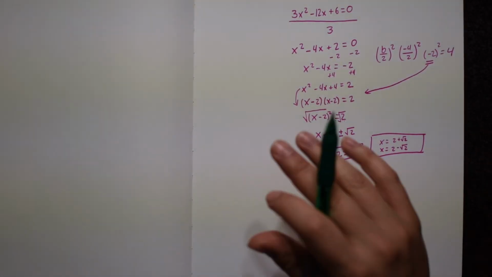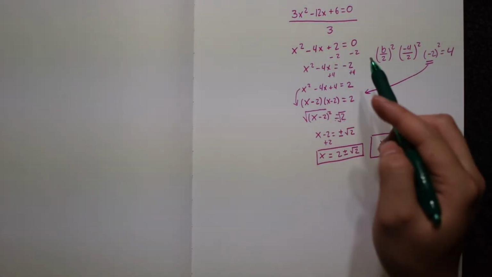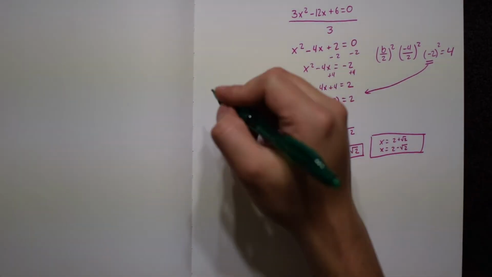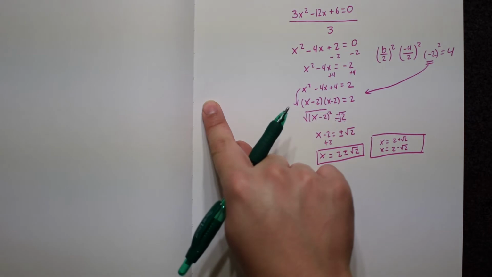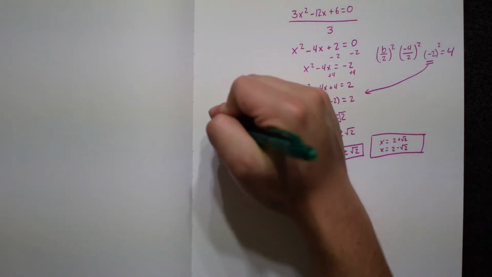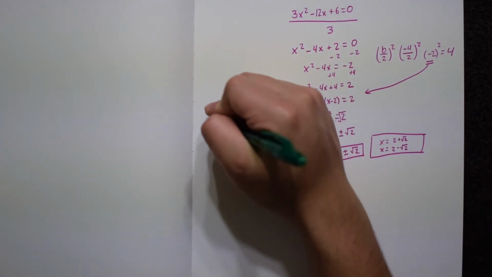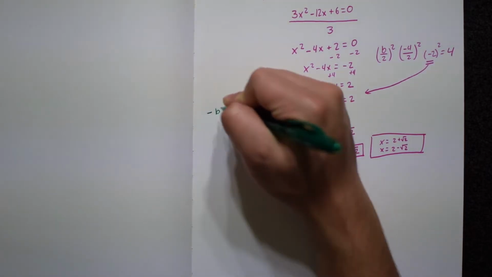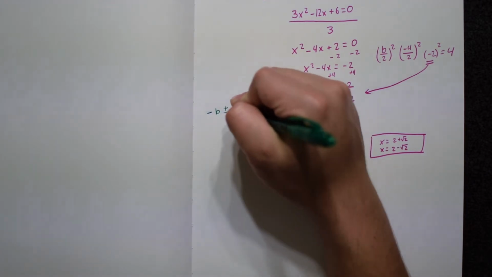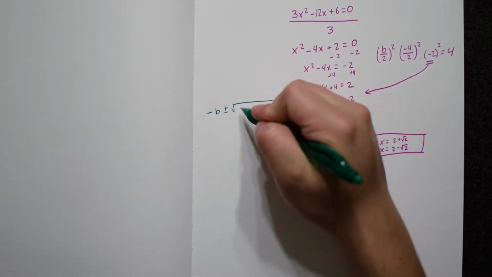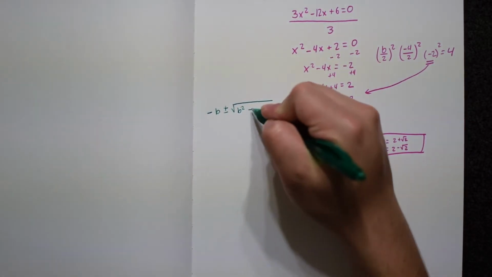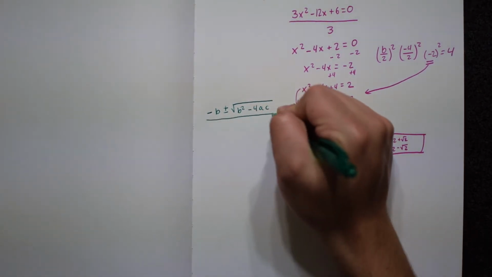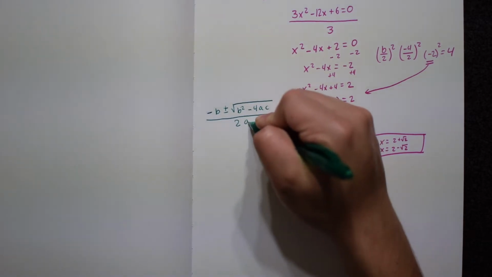So let's say that you know the quadratic formula and that you wanted to use the quadratic formula instead of completing the square, instead of going through all these steps. Well, you could definitely go ahead and use your quadratic formula instead. First step is going to be to make sure that you know your quadratic formula. So we're going to write it out just to be sure. The quadratic formula is negative b plus or minus the square root of b squared minus 4 times a times c, all divided by 2 times a.